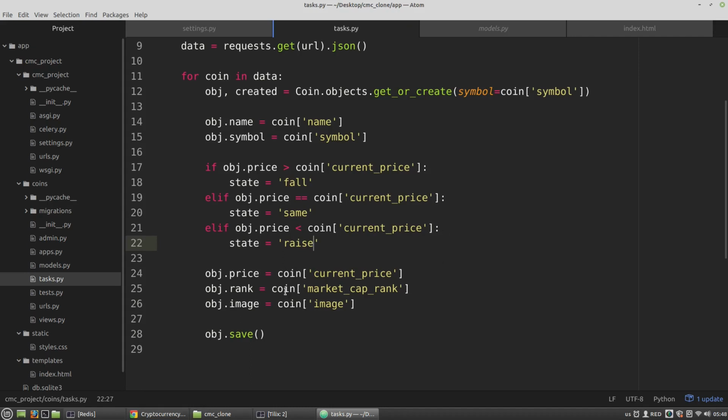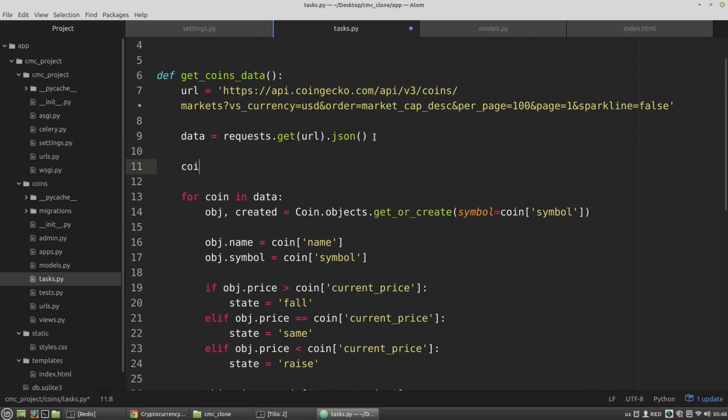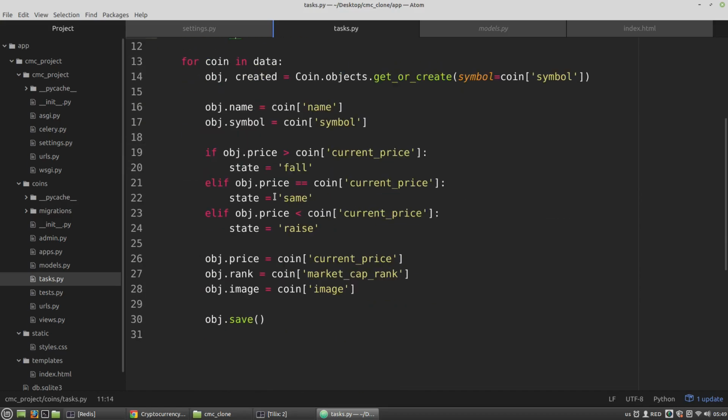Okay, I got the saved object and the additional info about the state of the price, and now I want to pack all coins into a list, and then I want to send this list to the front end via WebSocket connection. So I need a new list, coins, as an empty list.